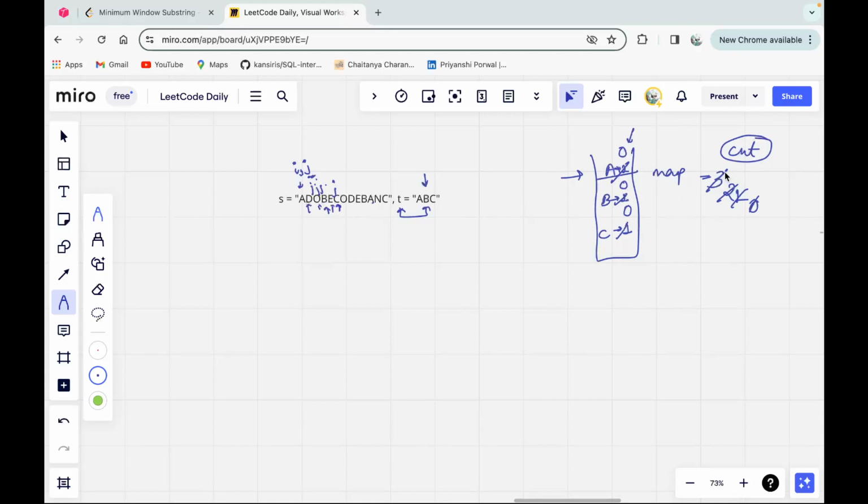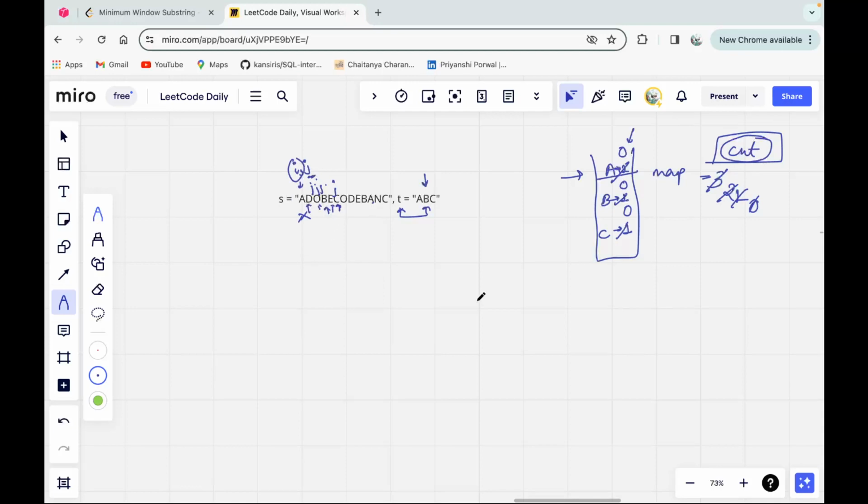As soon as this comes true, we will check if our count has become 0. If our count has become 0, that means we have hit the window, and now we have to start shifting the window, that is cutting elements from the starting, that is incrementing the I pointer based on some condition. Now what is that condition?